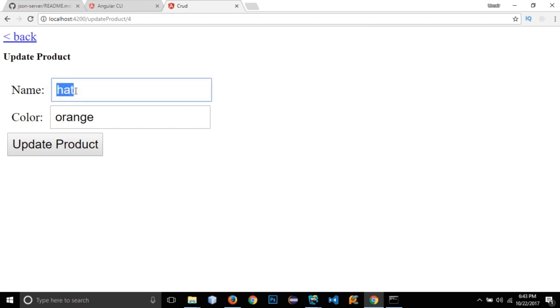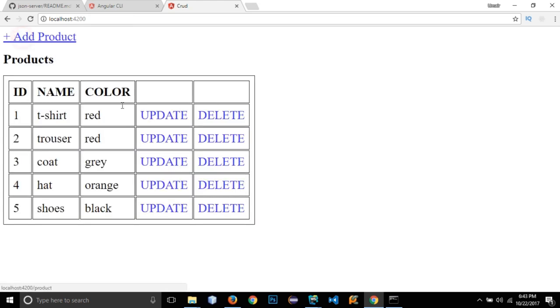And click on back. So I'll be starting from the beginner level, from creating a new project and creating a new JSON file. So stay tuned, and let's start working on this project.